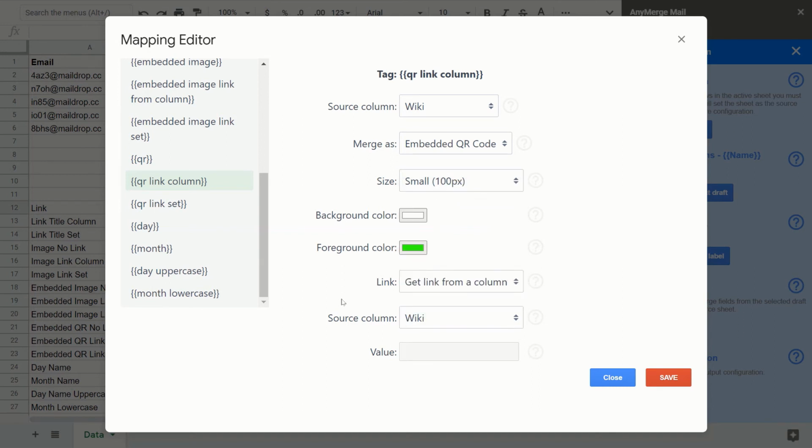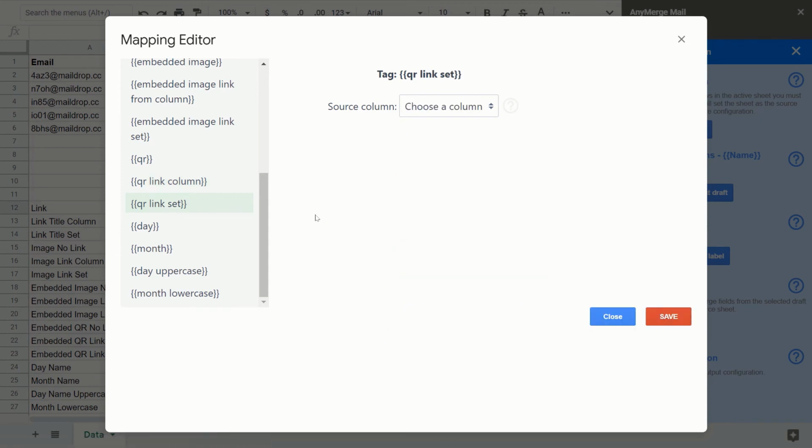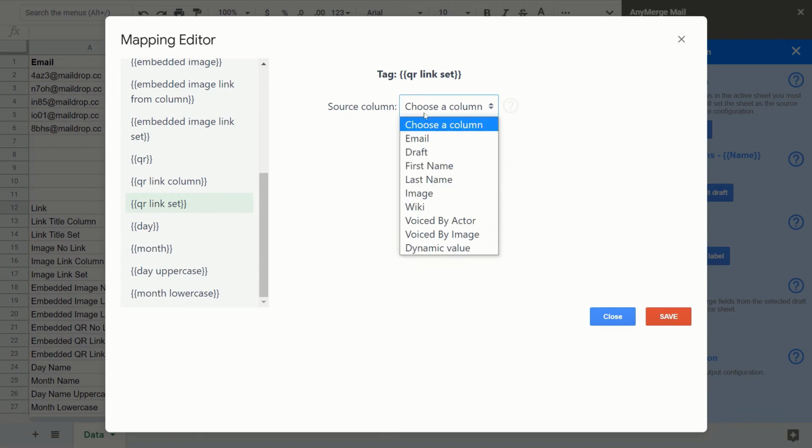So the result will be, in this case, as we are taking the value which is encoded in the QR code, the source column, and the link are the same. So when the user scans the QR code, it will take them to the same URL as if the user clicks the QR code. Yeah, so the QR code will be clickable, pointing both the encoded value and link to the same URL. Obviously, you can configure it differently if you want to.